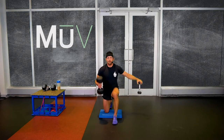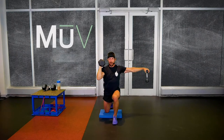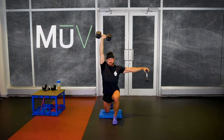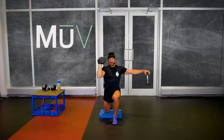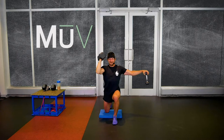3, 2, 1, hit it. Lots of weight in that front foot. 15 seconds, that's it. Lots of weight. I'm almost trying to bring that knee off the pad. 10 seconds. Five, come on, crew. Four, come on. 3, 2, 1.